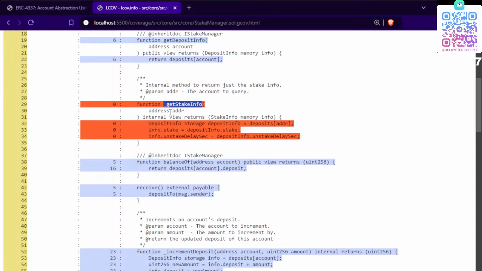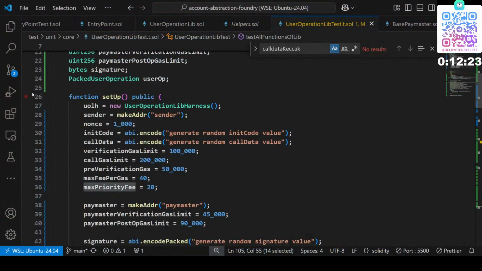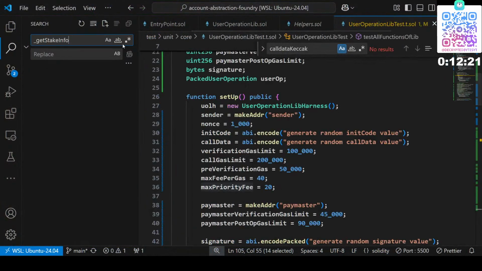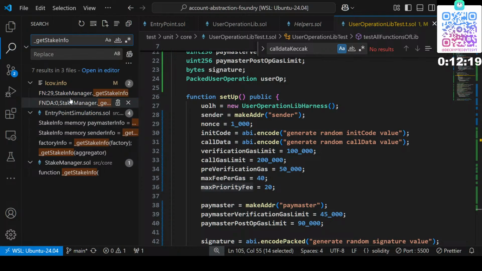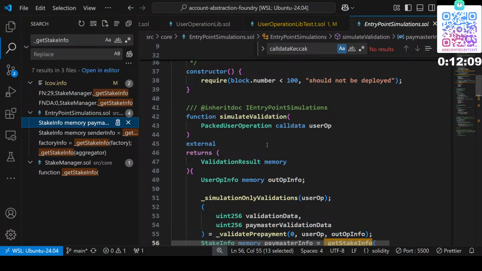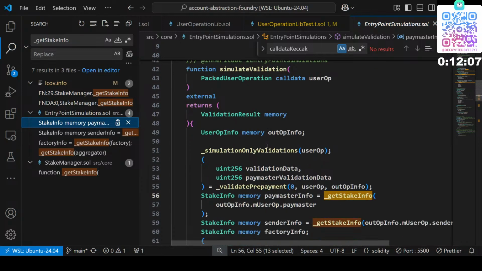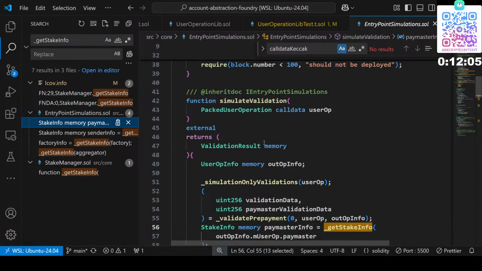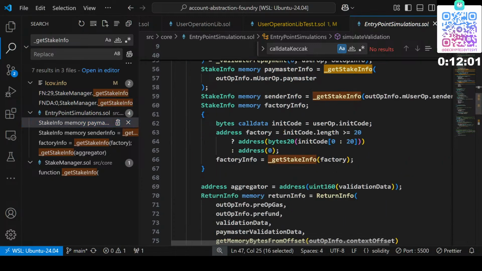Okay, let's go to VS Code and search for that function. It is used in entry point simulation. So if we test simulation, it should work, right? Validation result.